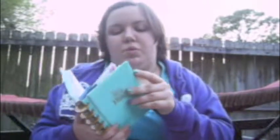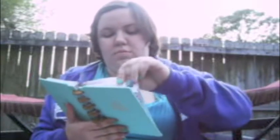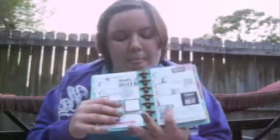So this is my mini. I use this one basically for school and on the go. I'll show you. Let me go back to March. This is the last week in February, and this is my spread.